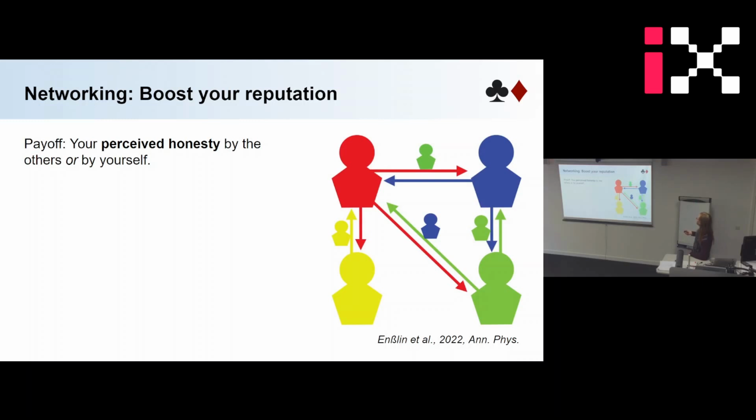Green talks to red about blue. If green likes blue, then it's going to talk very well of blue, and if it doesn't like blue, it's going to trash blue, right? And that means, of course, that the agents to some extent might exaggerate or lie, right? So this is a game where you try to, ironically, seem more honest by lying, right?